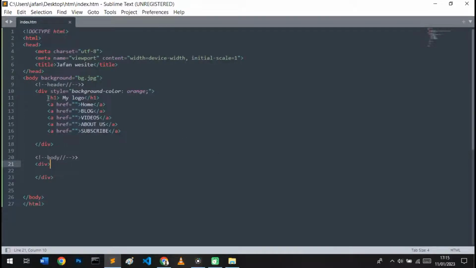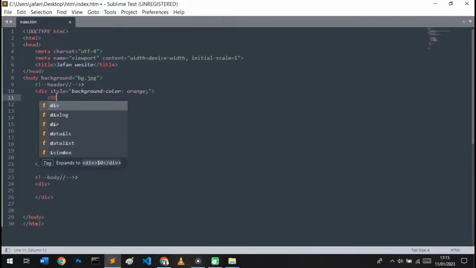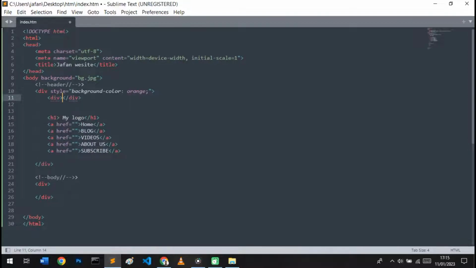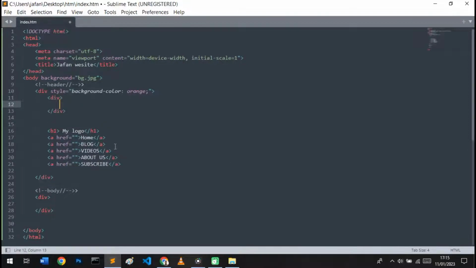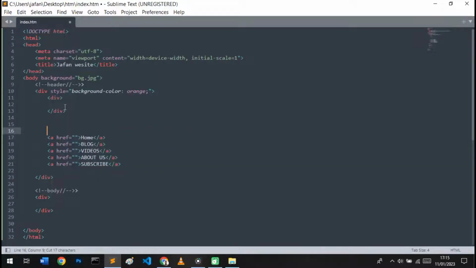Now let me design a div tag. Press enter. Copy this logo. Let me cut instead of copying. I will have to give it an alignment attribute of right division.